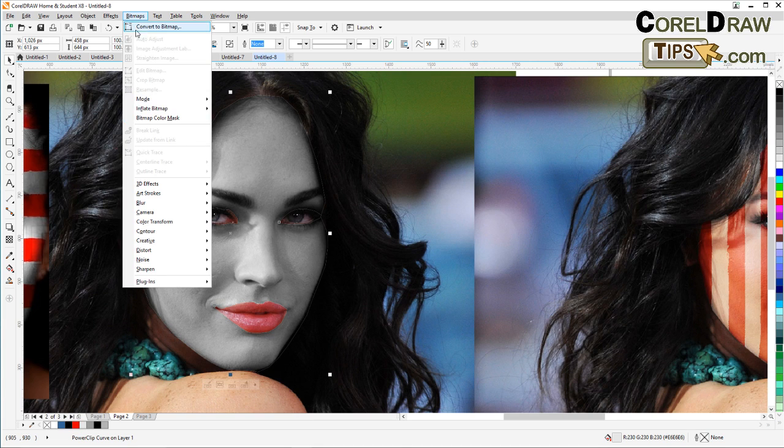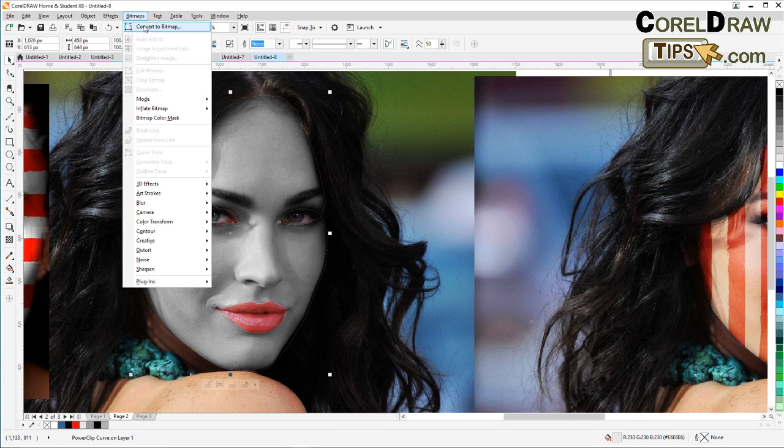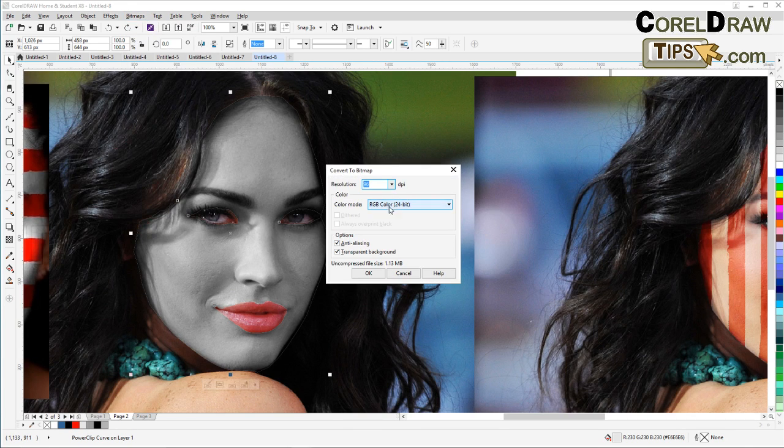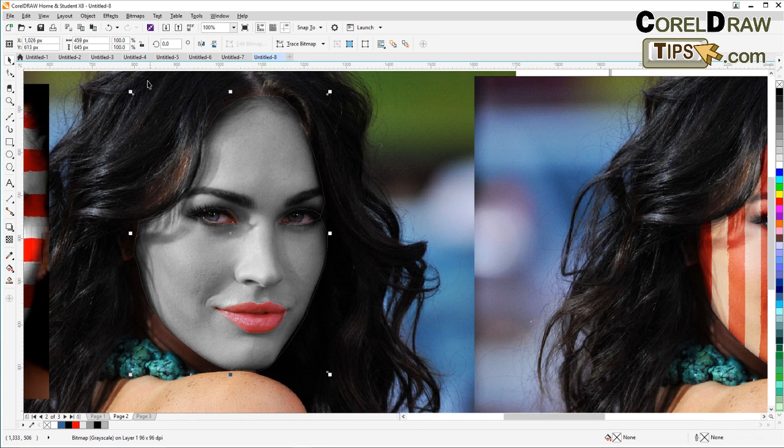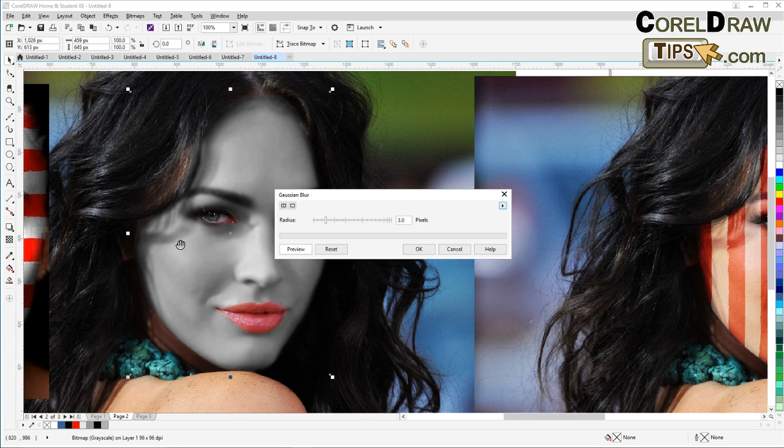Let's say I'm gonna go to bitmap, blur, but I can't. Oh, I see. So I'm gonna change it to bitmap, grayscale, and then click OK. And then now I'll go to blur, Gaussian blur. I see it's gone now. But see, that's too gray. That's okay. Maybe we'll just experiment.